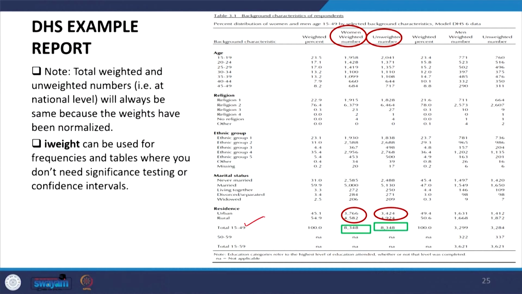carefully. Here is the data we have shown you, with the eligible women from 15 to 49 as provided in the data set. The total women weighted number is 8348 and the unweighted number is all of this, but after weighting the weighted number is getting different. So it is getting a certain adjustment to the data. This is what has been proved. Similarly, in other categories you can also compare and find it out.